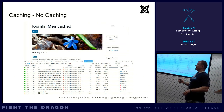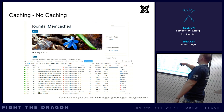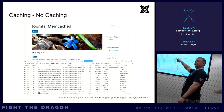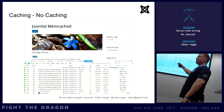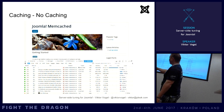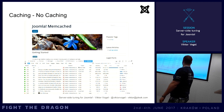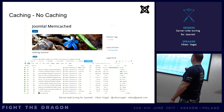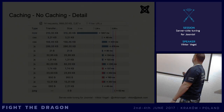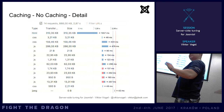Okay, let's see some examples. I prepared some examples. Don't worry, you will see a detailed view now. I installed again a Joomla website with demo content, and this is what I get if I do a request. This is the browser console, and you see we have 200 status codes. That's okay, the files are there, they are sent back. That's all GET requests. And then you see how many requests you had. So this is a call without caching. It's just a normal installation.